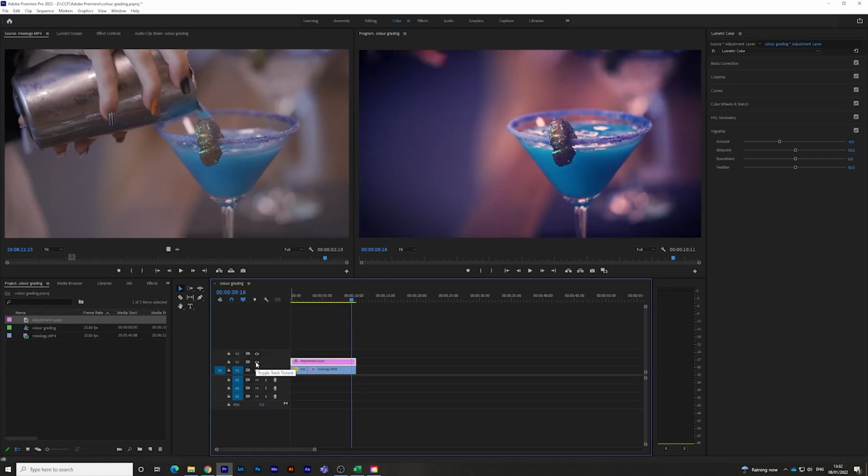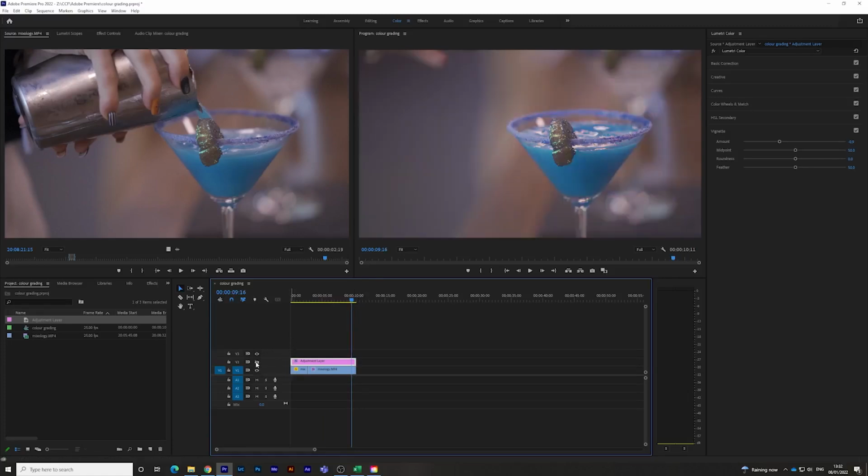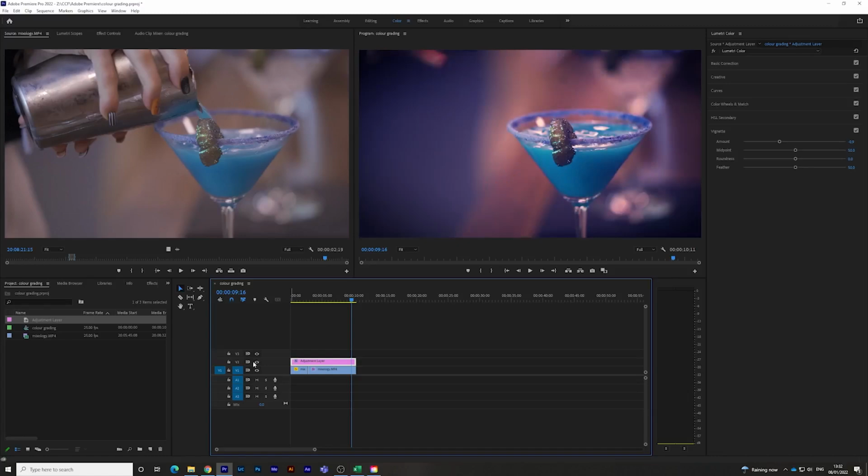So again, if we just click the eye icon, you can see our quite flat raw footage compared to our quite stylized look in the final outcome. So I hope that's a nice introduction into colour grading for you over the two videos. Sometimes I think you just remember less is more. Not always will a heavily stylized look to your video be appropriate, so just bear that in mind when you're grading your footage.